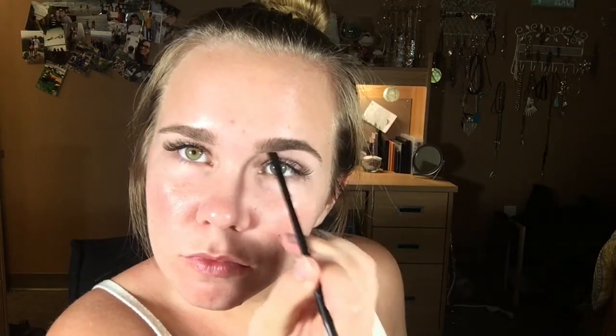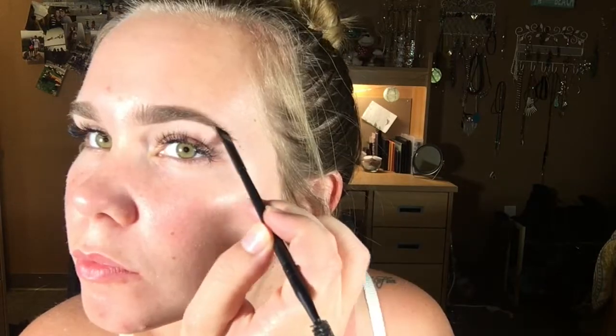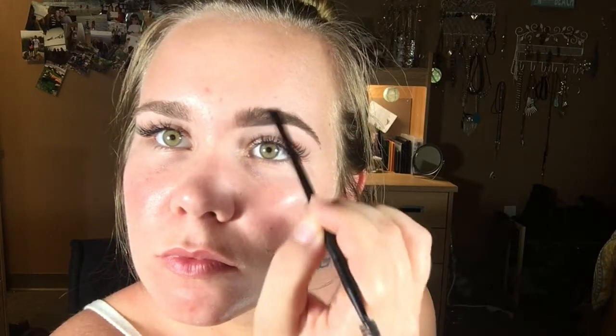And then that little waving motion back and forth on the front again is how you make it look a little bit more natural, so you don't have block eyebrows on your face, because we all know that's not cute. And make sure you periodically brush through your eyebrows with the spoolie. Again, it lets you see any sparse areas and if it's good or not.